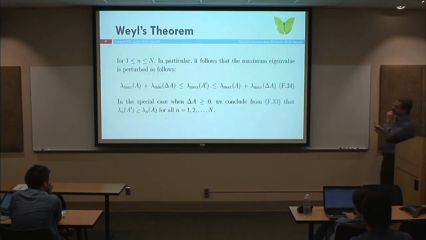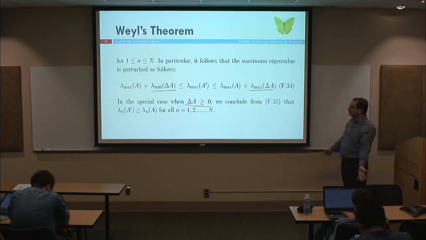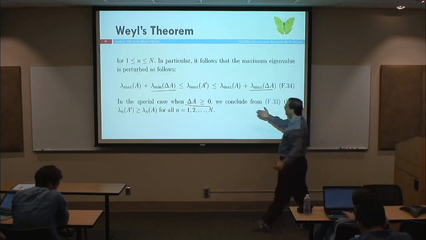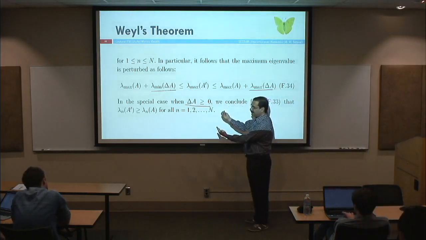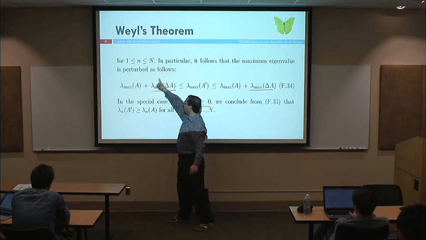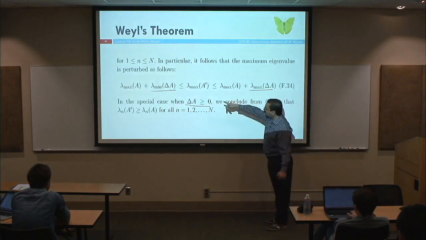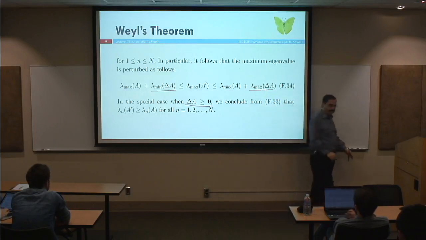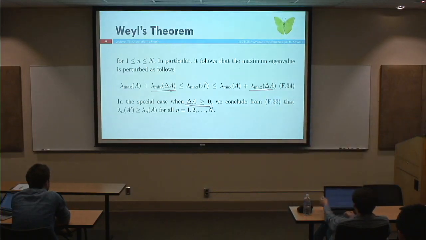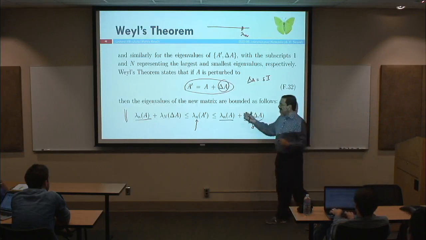Let's take this other case, which is the non-negative definite case, which is more interesting, okay? So in this case, I'm adding lambda max of delta A, lambda min of delta A, but all of them are non-negative, right? So you can see here that if I perturb A by a non-negative term, its eigenvalues will increase, right? Because lambda min, you are adding something to it, right? You are adding lambda min of delta A, which is non-negative, lambda max of delta A, which is non-negative, right? You get the point, right? It all depends on the eigenvalues of delta A, right? And this is ultimately the relation, right? Just remember, there is a theorem there. If you perturb Hermitian matrices, it tells you how the eigenvalues are perturbed.